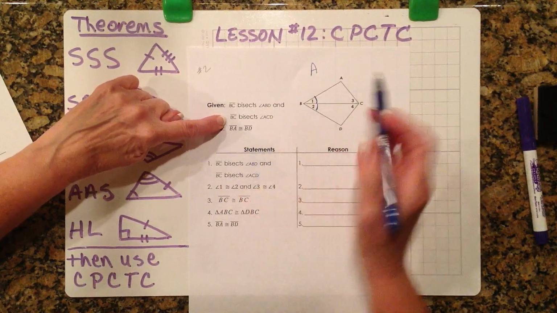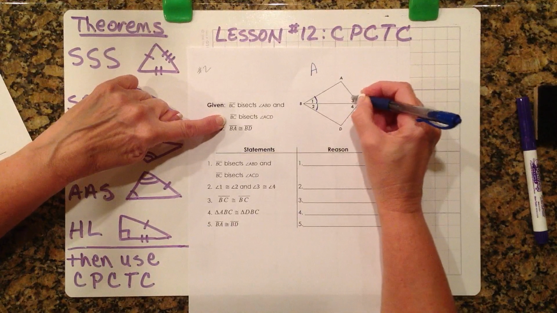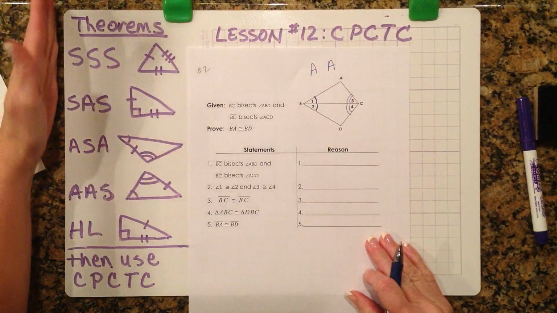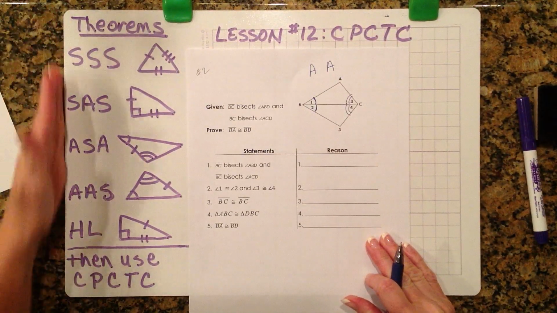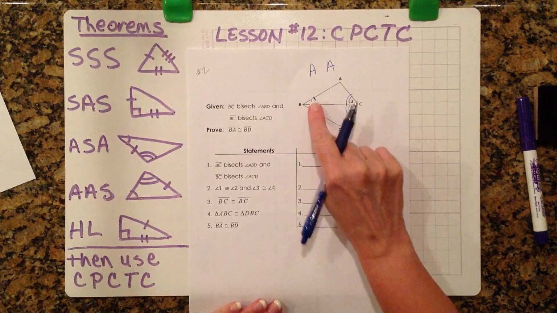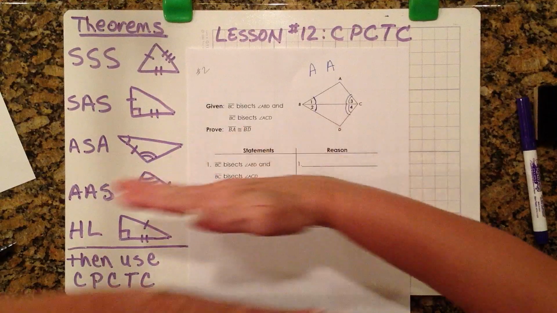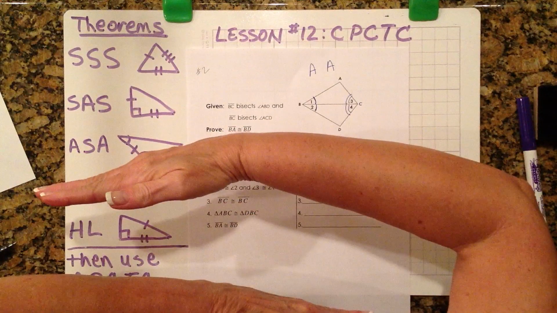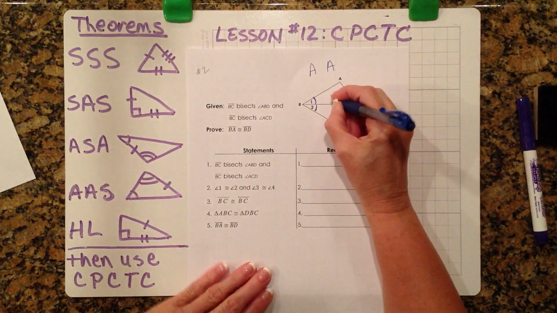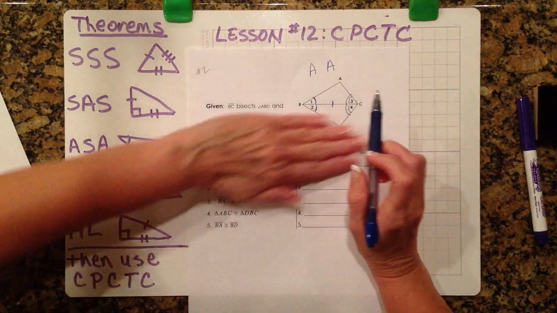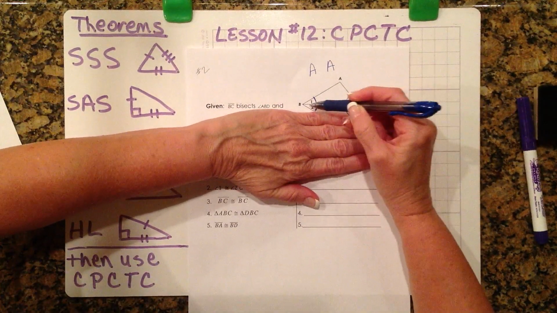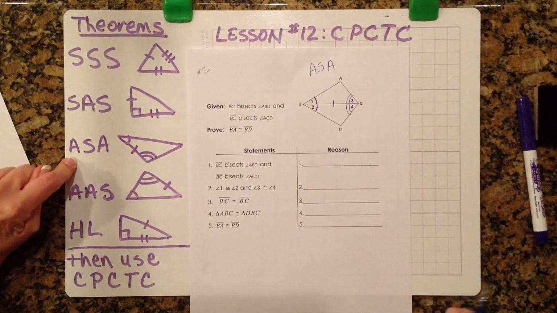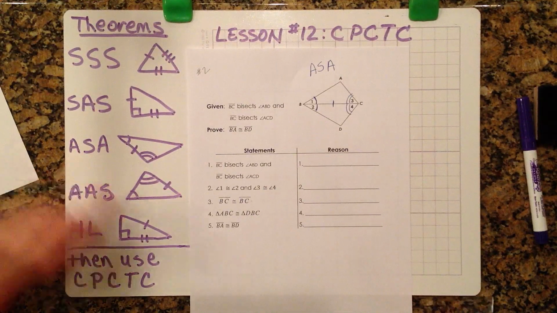And BC bisects angle ACD over here. So 3 and 4 look like they're congruent. That gives me another angle. Okay, which one of the 5 do you think I'm going to be using right here to prove? Okay, also look, these two triangles share a common side. If I separated them, that side would be equal to itself right there. So this side right here is equal to itself. So that's an angle, an included side, and an angle right there. So I'm going to use ASA right there to prove angle, side, angle to prove that that's congruent.